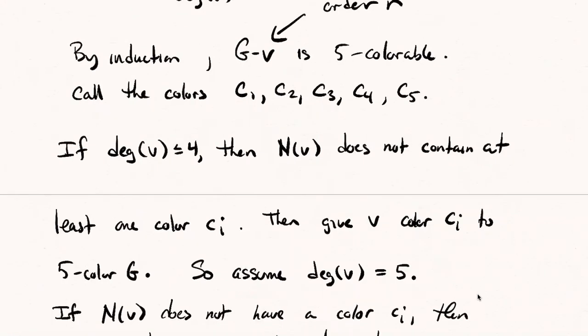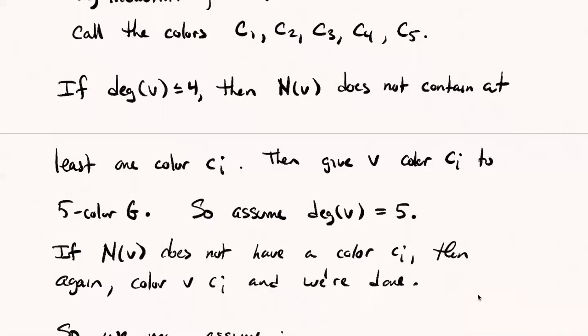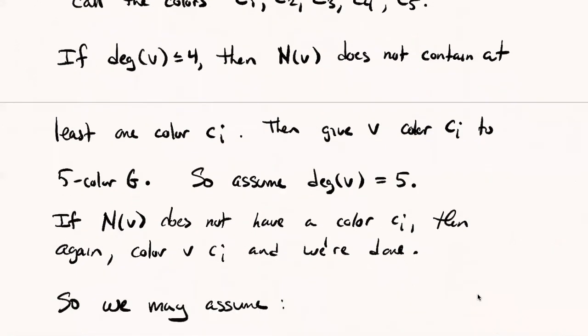That's all I'm saying. So we have to tackle the tougher case that there's no color available for V. We have to change something. We're going to have to change this graph coloring somehow because we're looking at the case where the degree of V is 5. Well, maybe we don't have to change something. It still might be possible, even if V has degree 5, that the neighborhood of V doesn't use all the colors. If there's a color Ci that's not in the neighborhood, same thing I just said above. Give V color Ci and go home. We're done.